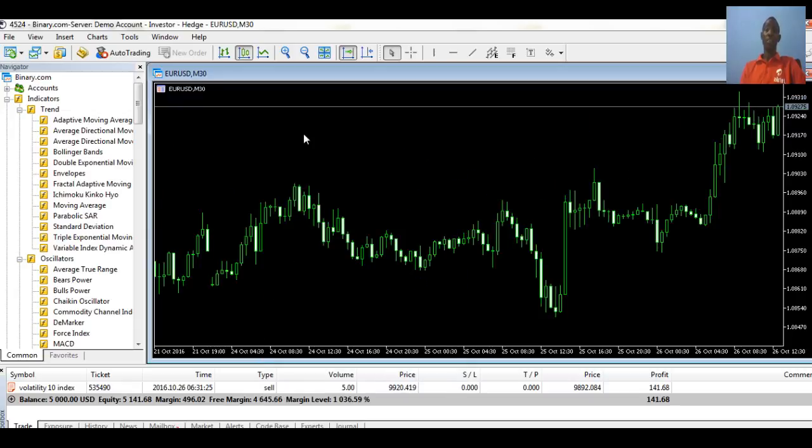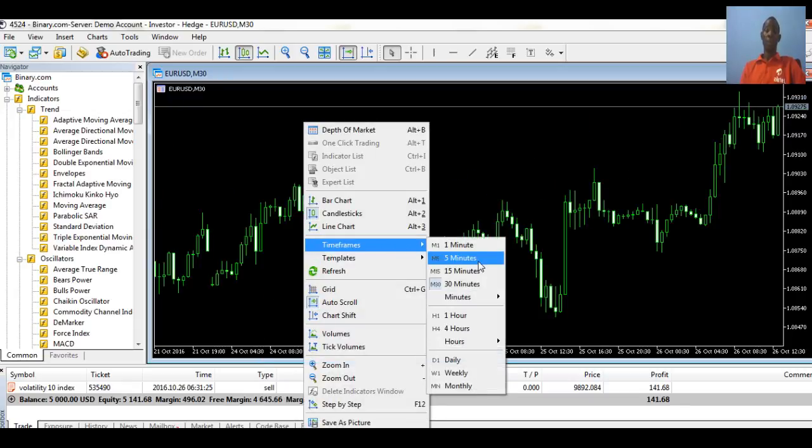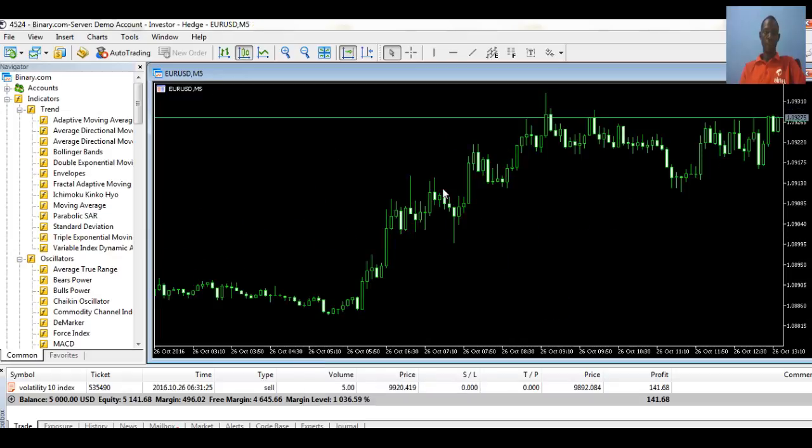It changes immediately. But I want us to do 5 minutes. Let's go on 5 minutes and see what we can achieve with that. Sorry about that, it says it's not responding. Maybe we'll just wait a little bit for it to come up and see what we can achieve with that. Okay, very good. It has come up now, 5 minutes.